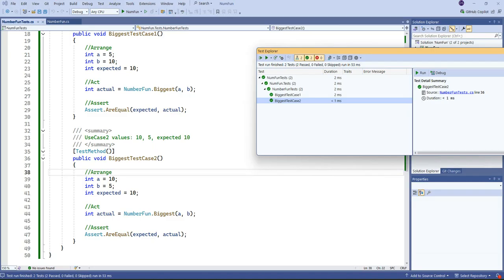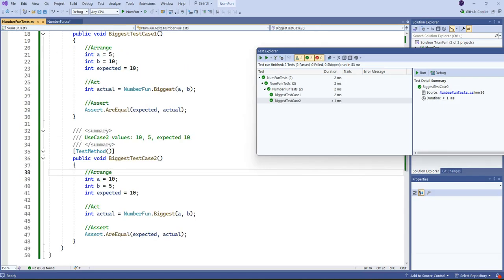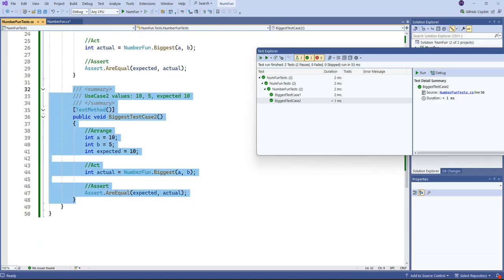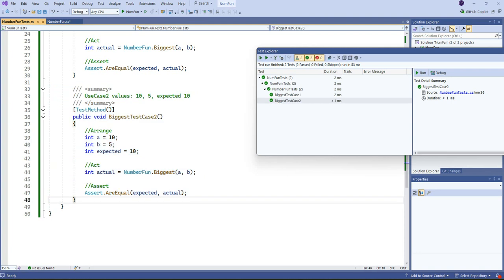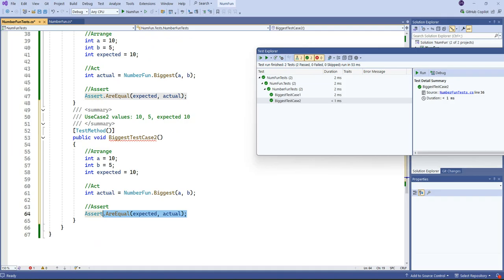Okay, what if I had a bug in here? What if this had a logical error like that? Because a common test might be, let me copy and paste, what if the values are equal? So first of all, make sure I put assert.fail.